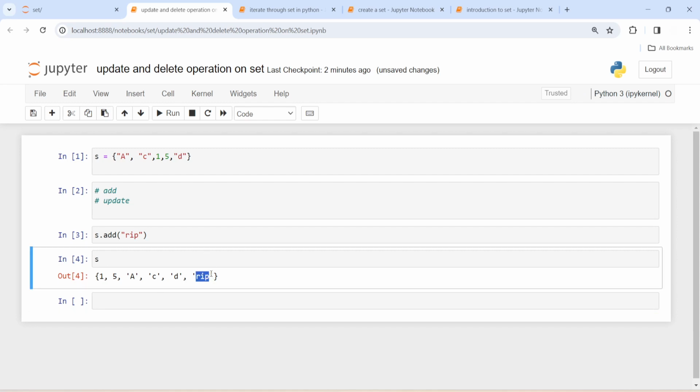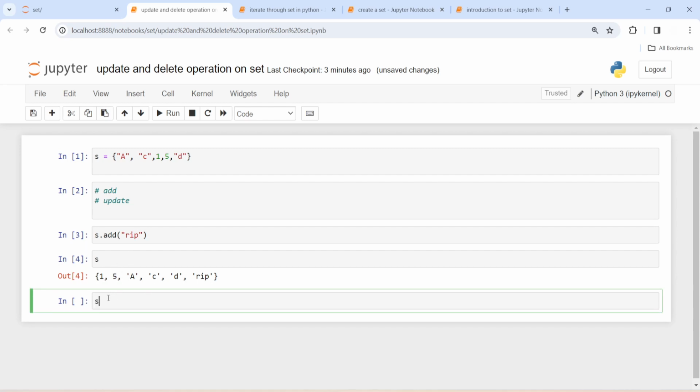No, because there is no last, there is no start, there is no middle. So it is not adding in last. It is just storing a value, and when we access it, it will randomly pick and give it to us. So it is not last actually, because it is not an ordered collection of data. It is an unordered collection of data. So this is done by the add method.